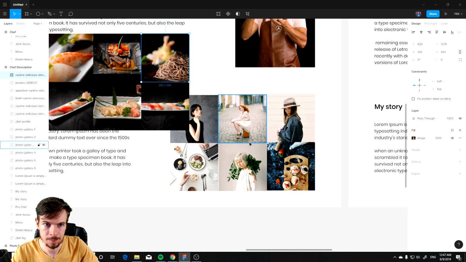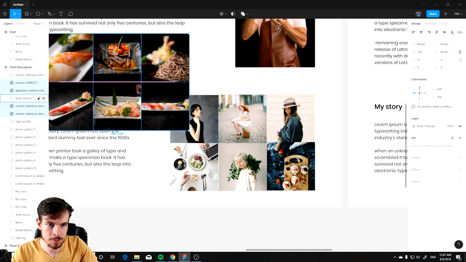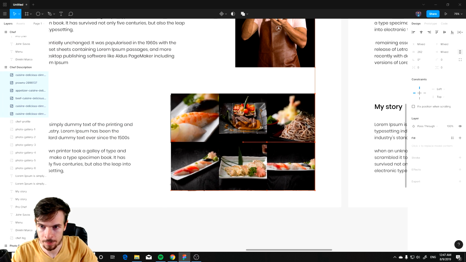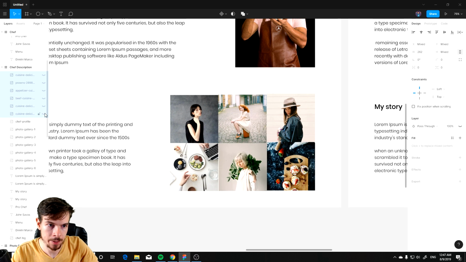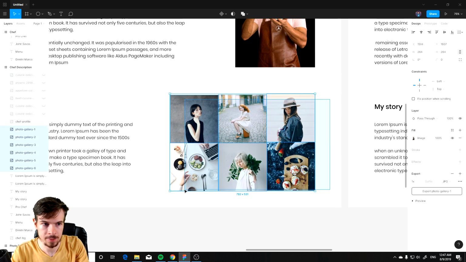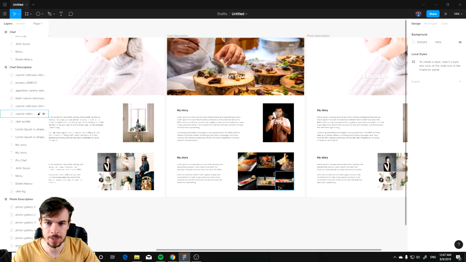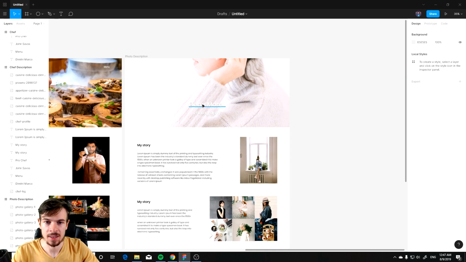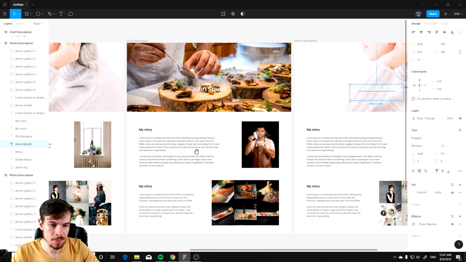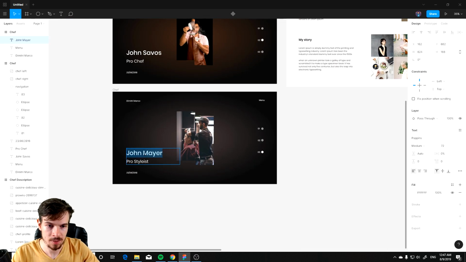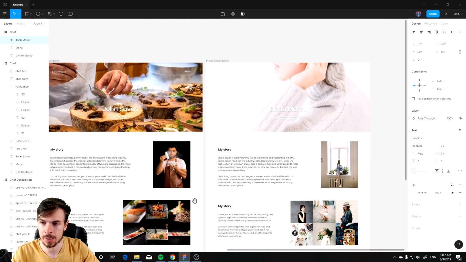So for me, I'm just going to grab these and drop it over like that. Okay, perfect. We're going to hide everything. Hide. And then we're going to delete these and then show. Magic. Perfect. That's two.